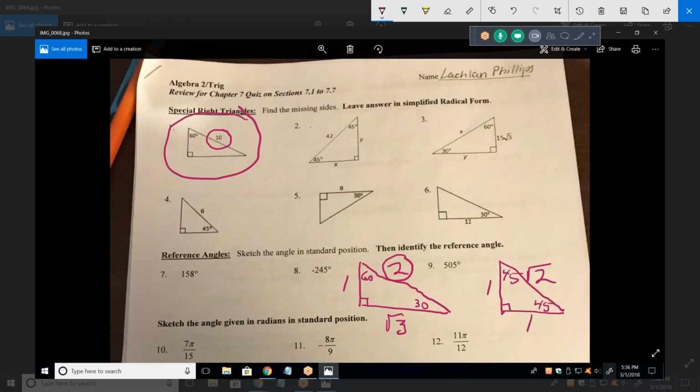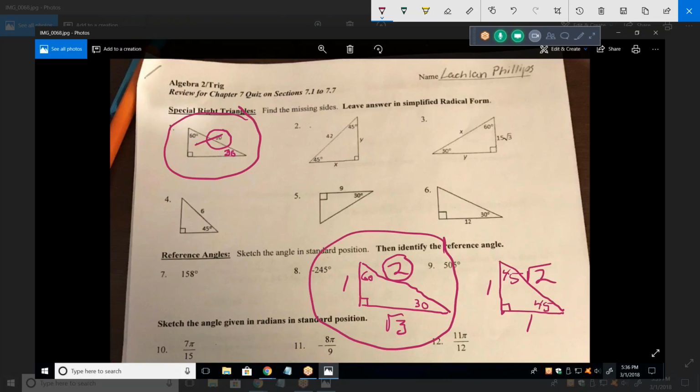So what is the similarity ratio? Divide 10 by 2. Would it be 10 by √2? Nope. We're not looking at this triangle over here on the right. This is a 30-60. So we're looking at the triangle on the left. Yeah, it would be 5. And what that means is that every single side of that triangle is 5 times bigger than every single side of that triangle. It's as simple as that.